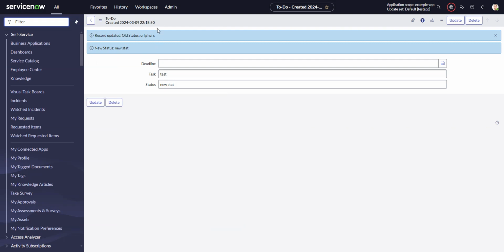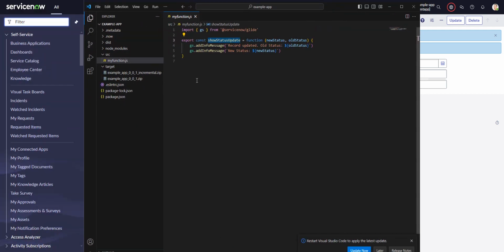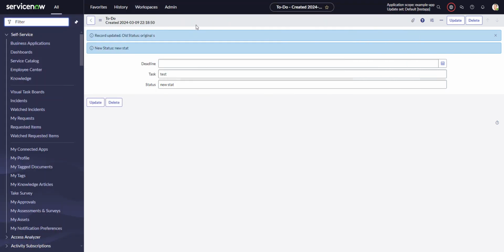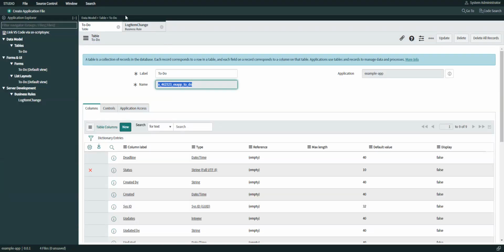So that business rule is calling this function that we built theoretically here in VS Code, and then built it and deployed it up to the instance. So this could have been some sort of third-party library that did a whole bunch of stuff, and then we sent it up.